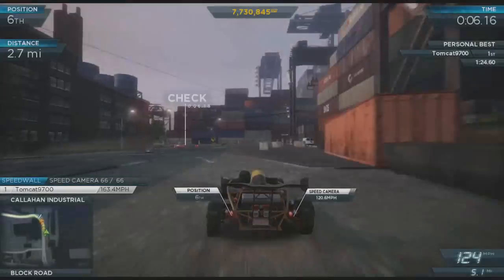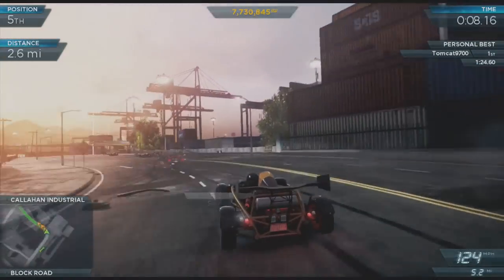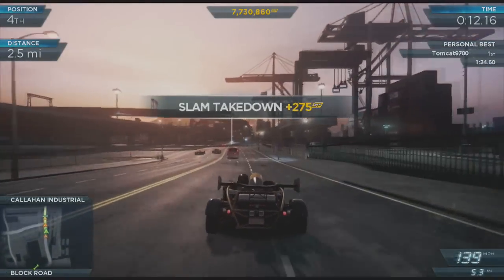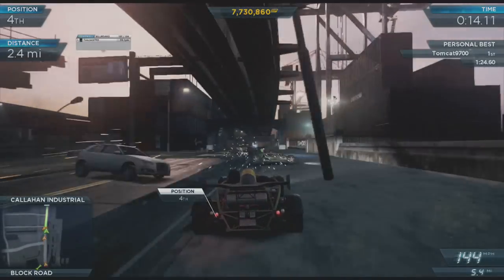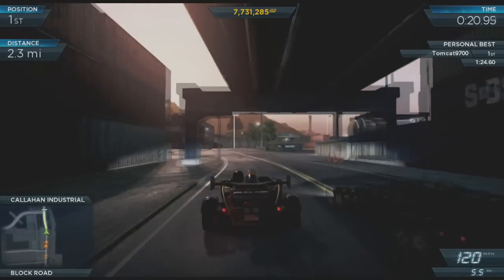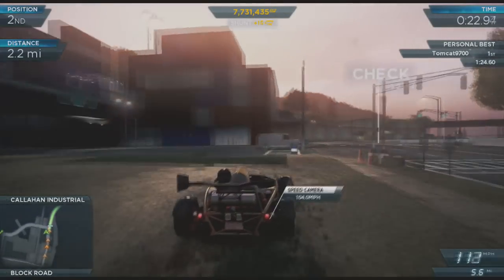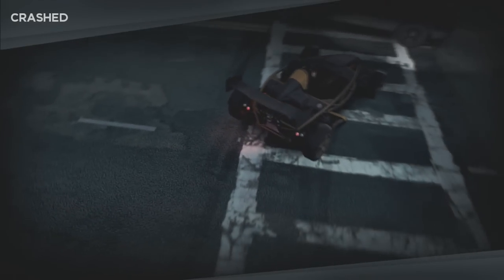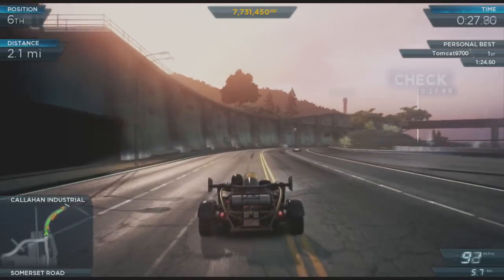Oh, did I almost land on somebody? I think I did. Or almost did. Out of the way. Whoa, god, there's a van there. Huge crash! I always seem to crash in this little underpass area for some reason. No! He took me out. Come on!